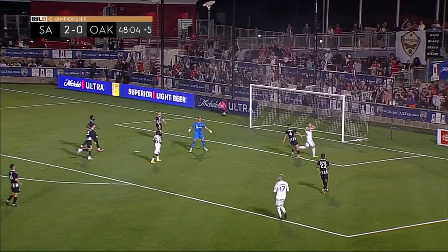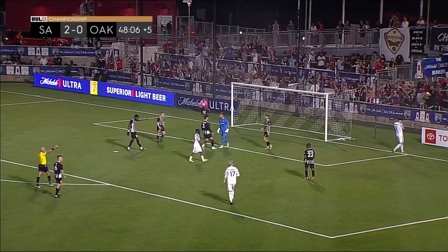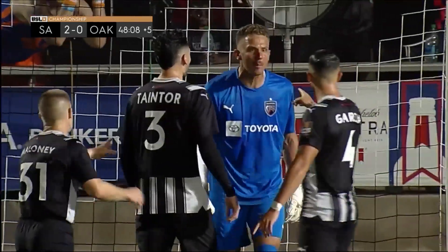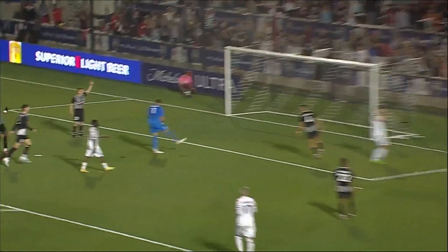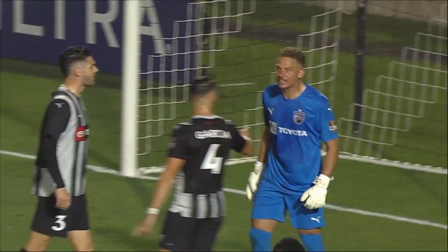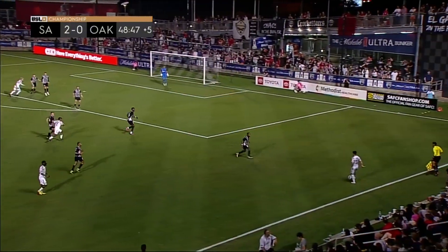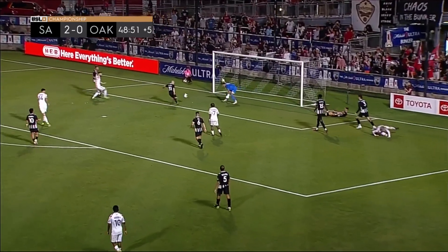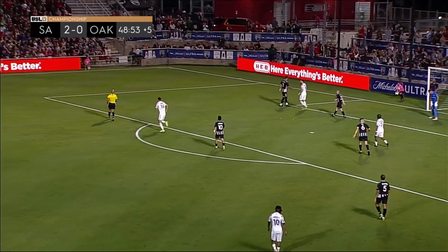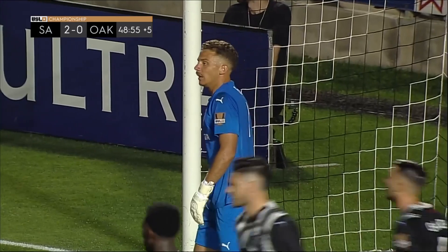A big save from Jordan Favre as he stops Formella right before halftime. Formella — oh man, if maybe he had just calmed the nerves a little bit more, he might have been able to sneak it in that lower 90. It's simply just another save added to the highlight reel of Jordan Favre, making a third as he turns away the header from Johnny Rodriguez who gets on the end of this.